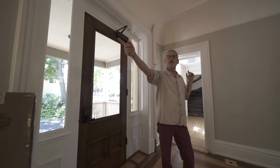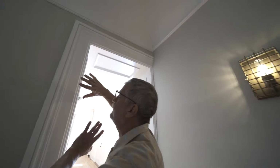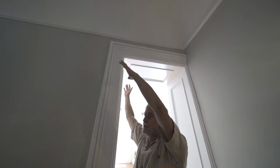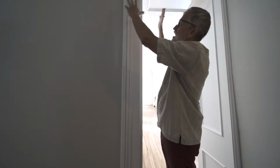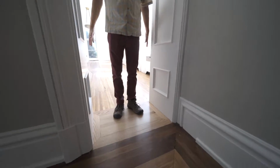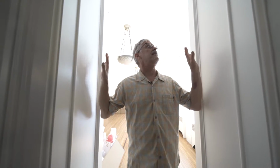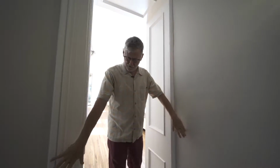The 2 passageways from the dining room were greatly modified. We ended up having to remove the paneling and then carve out the masonry wall. Remember, that's plaster on stone, and on the other side it's also plaster on stone. So we had to carve out the masonry wall so that we have 32 inches clear for an accessible passageway. And unfortunately, we were not able to reuse the paneling that was here, so we made new paneling that's exactly the same as the old paneling, and new trim as well.